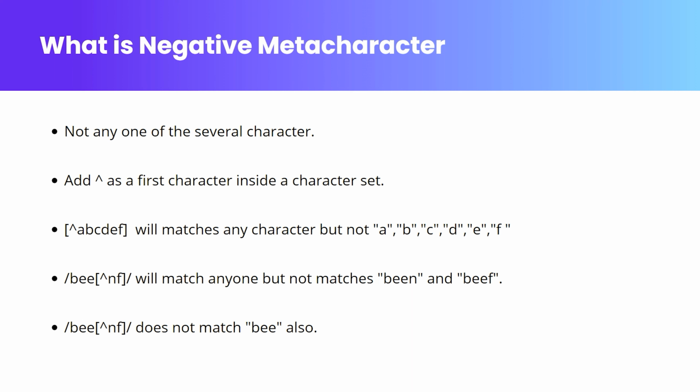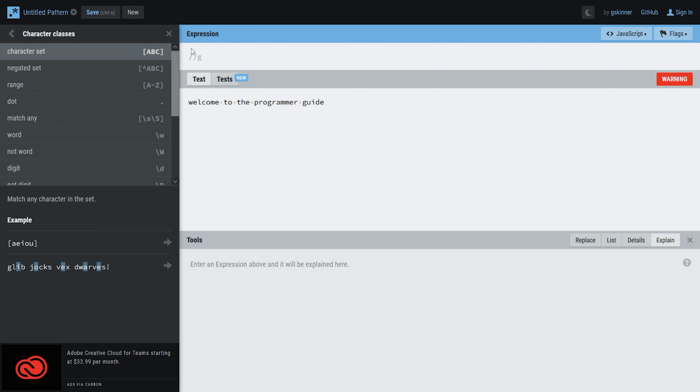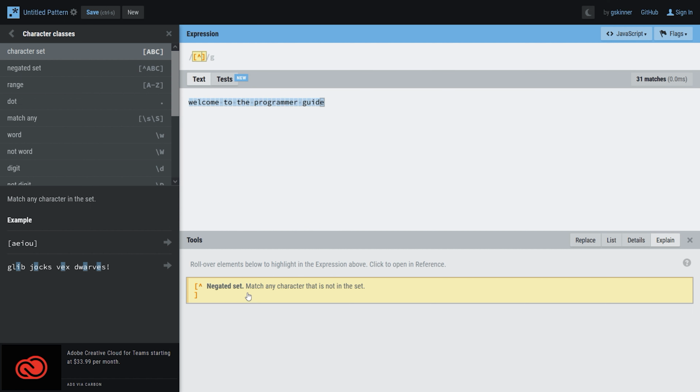So let's see the same examples in the browser. Here is my text. Let's write a negate character set. First we need to put the negate character. Here you can see the negate set.